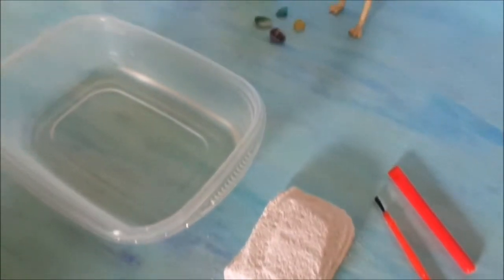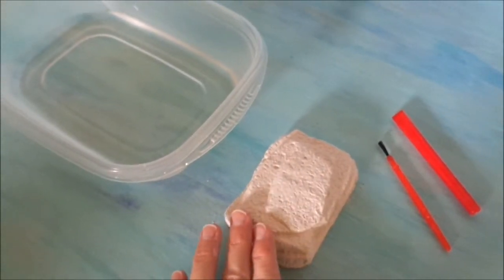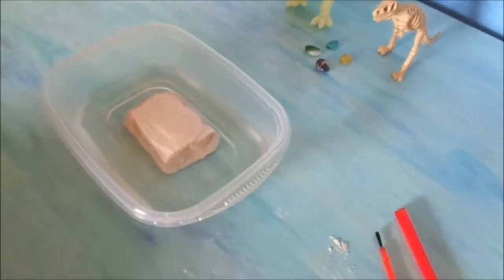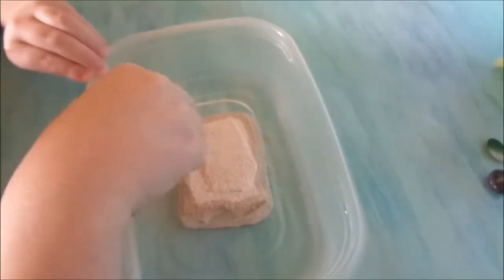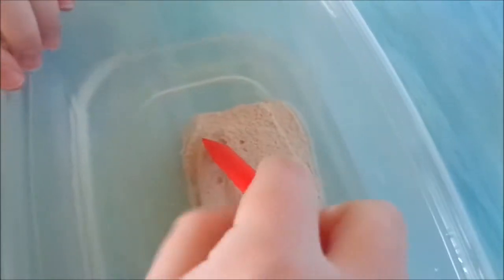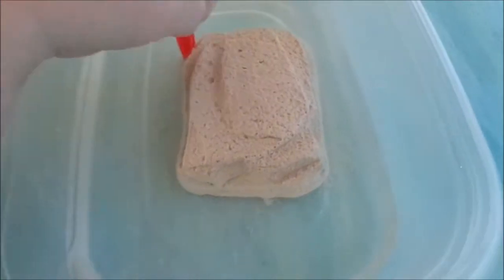With our other kit where we found those stones, we realized that we do need water — it just helps with this particular kit. So my little helper is going to go ahead and put her sand block in the water. Then she's going to take her paintbrush and her digging tool and just start trying to get those stones out. It does take a while and you'll want to get your sand block really wet. We're using warm water just because it's kind of cold outside today, so I'm just going to cover this with the water and work to loosen up that sand and get those stones out.